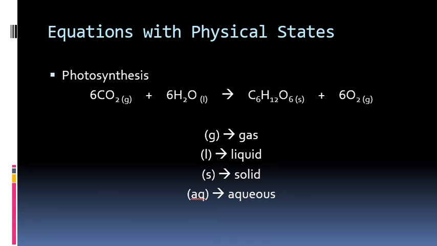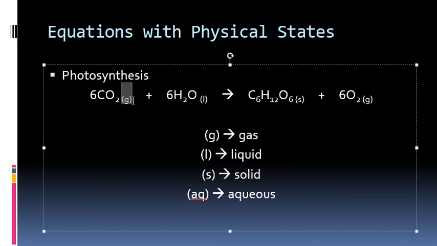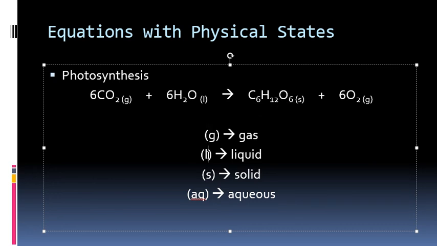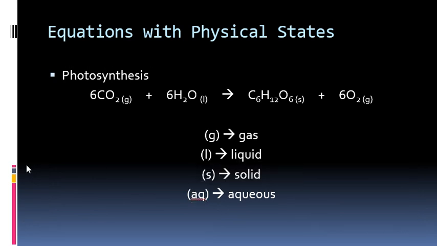Just going on, some things that I didn't mention yet is that sometimes you will see a chemical equation that has the physical state attached to it, which is essentially little subscripts that aren't numbers. And while I don't require you guys to remember this, I just want to show you it. Essentially, if you see a subscript of G, that means that that chemical compound is in the gas state. And then L would be in the liquid state. If you see a subscript of S, that means that that chemical compound is in the solid state. And then if you see AQ, that means that that compound is aqueous.